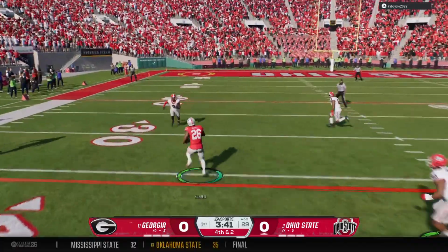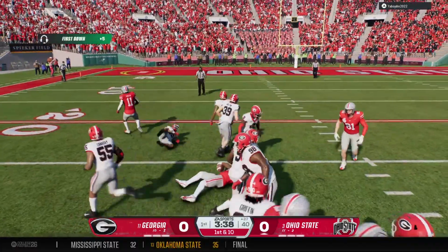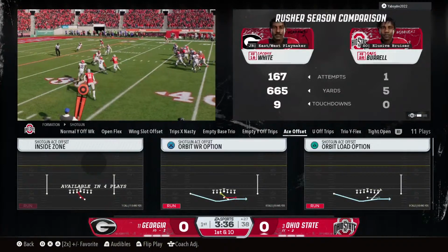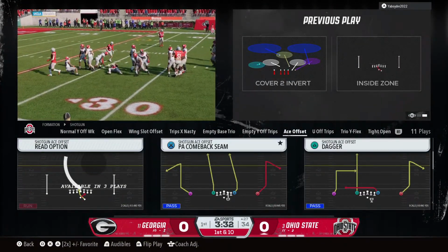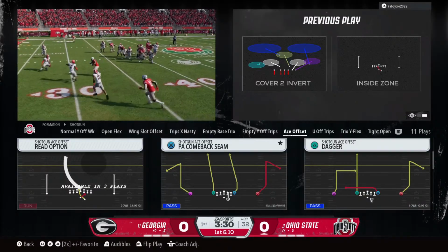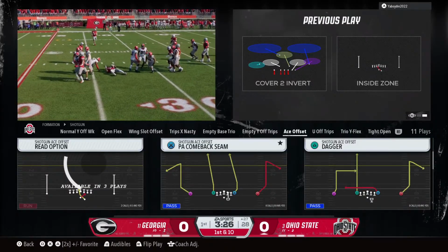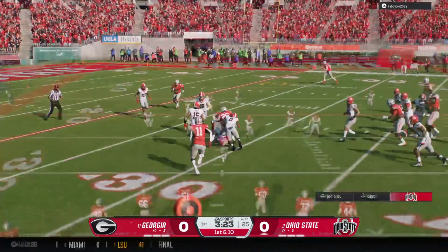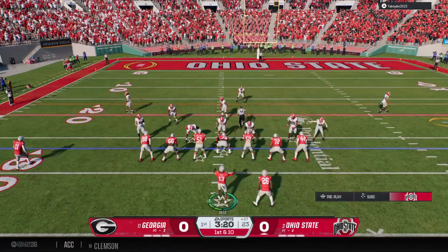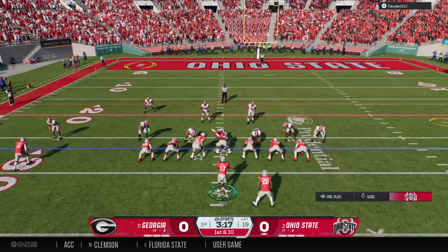Shotgun formation. Here's an inside handoff. Brought down to the 27. It's a first down. This offense really threatening now. This is what an RPO can do in this kind of situation. Kind of freeze those linebackers, open up those running lanes, and the coverages to give this quarterback the option for a quick handoff or a quick pass. Here he sees the linebackers are back, hands it off, and picks up a critical 4th down.